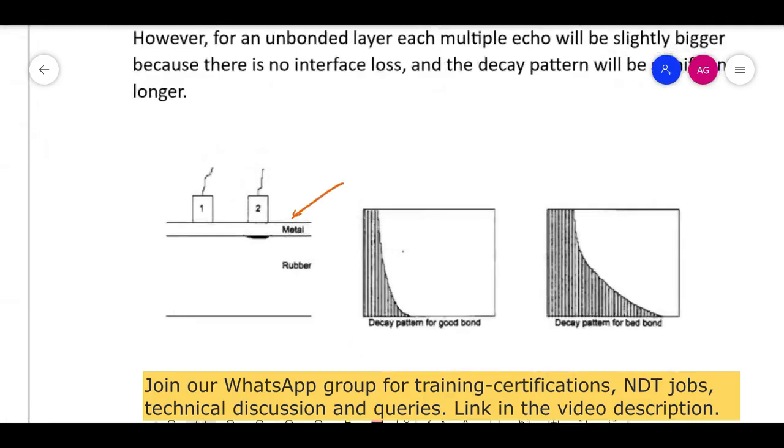Okay? And this is your rubber. This is the surface of the metal. This one is metal, and this whole part below is your rubber. You have placed a bonded joint of metal on top of the rubber. Metal is pasted on it. Okay? So here, suppose this is position 1, then what will happen in it?